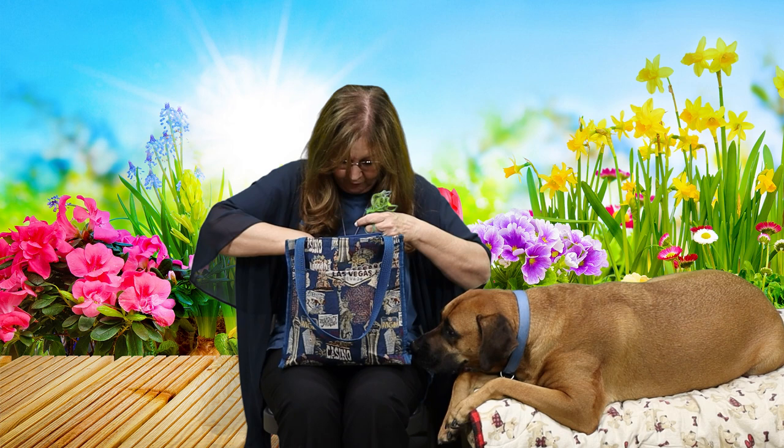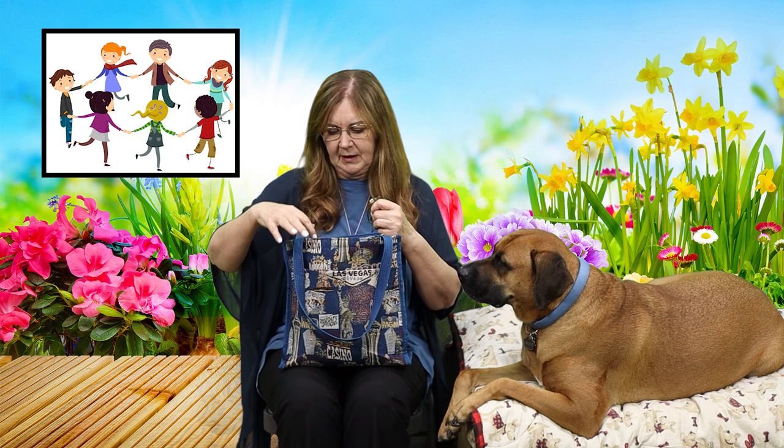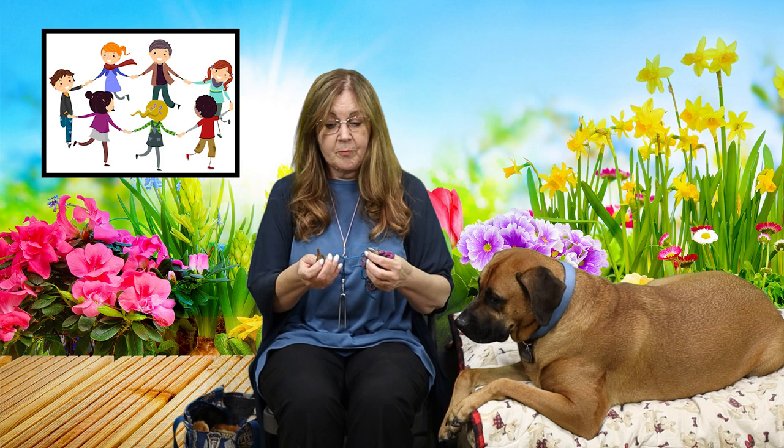All right, so let me look in this bag right here. I'm looking for two things. So here is a gigantic key. It's just a decorative key, not one for really using, but it's easy for you to see. And here is a real key on yarn. You can put it on yarn or rope or anything that you can tie together to be as big as the circle that you need of children, students. And you pass around the key while you sing the song, and someone is in the middle with their eyes closed at the end of the song.